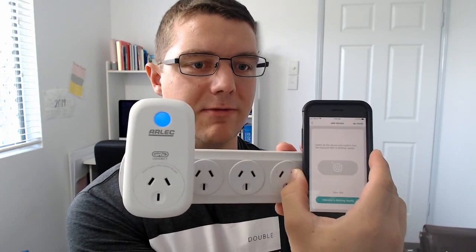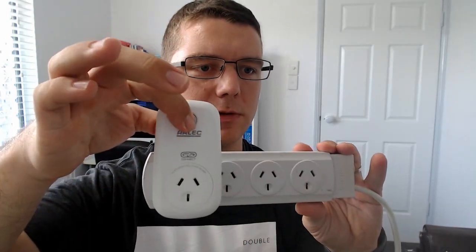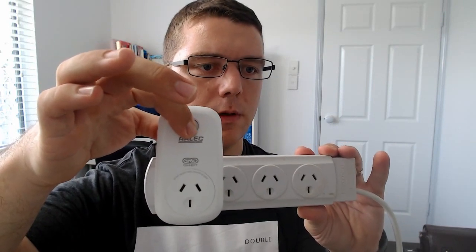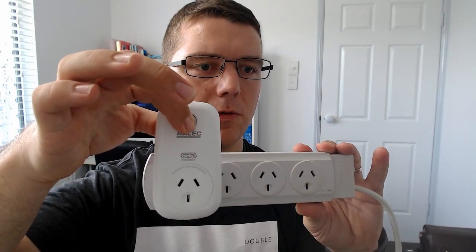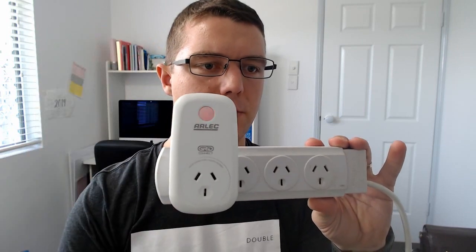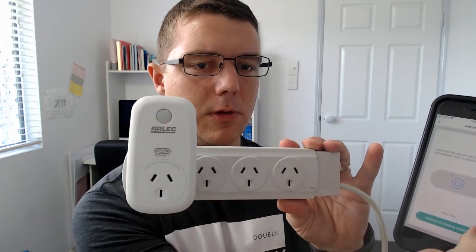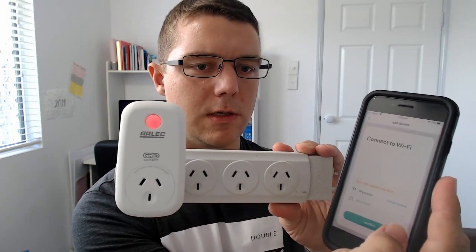Now it's asking me to confirm it's flashing rapidly. Now it's not quite flashing that rapidly, so I might just hold it in. I believe it's 5 seconds. 1, 2, 3, 4, 5. Alright, we're flashing rapidly, so this must be pairing mode. So it says indicator is flashing rapidly on the phone, so I select yes it is.